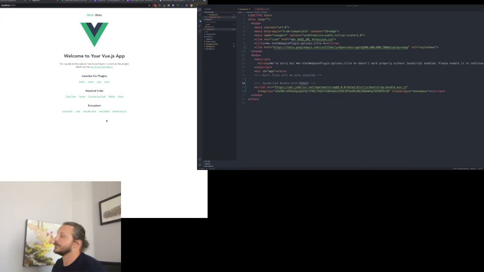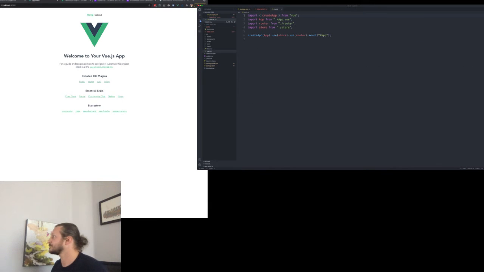Now, including the CSS though, we're going to do it like this. We're going to go to our main. In Vue, you really only have to touch this once. And if you've set up a good enough boilerplate, you don't have to touch it project to project once you've set up a nice main.